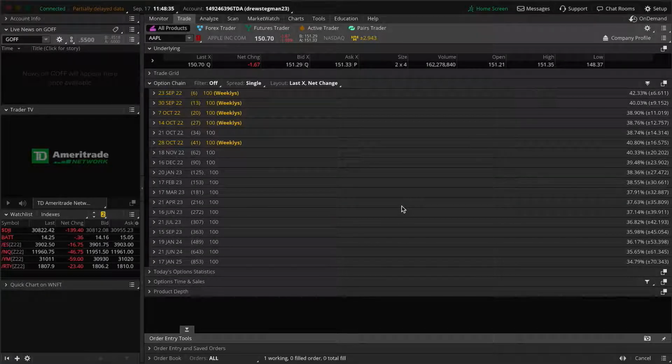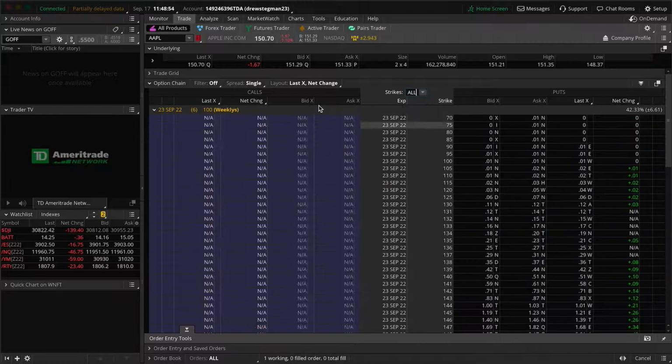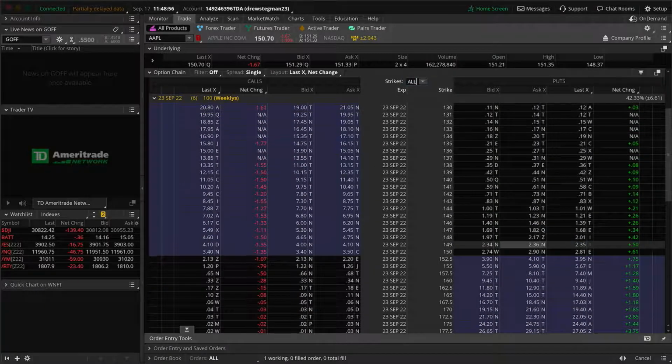And now it's time to get into some specific examples of how the wheel strategy can work. I'm going to start off real simple: Apple. First thing we're going to do here is find a strike that we are interested in selling. You'll see we have the nearest strike, which is just 6 days out to expiration. I'm going to go ahead and get all the strikes pulled up here just so you can see all the different levels that you can choose from.